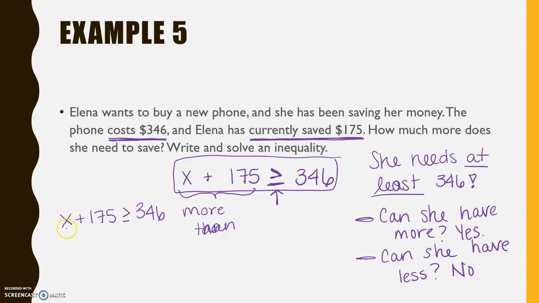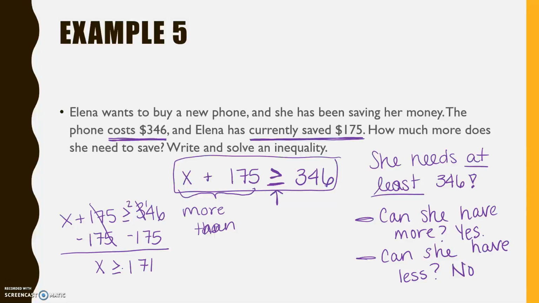And I'm going to say, okay, I need to solve for x. And I'm going to subtract 175. Subtract 175. Cross those out, and we get x is greater than or equal to. And when we subtract that, we should get 1. I'm going to borrow from there. And that'll give me 7, and then 1.